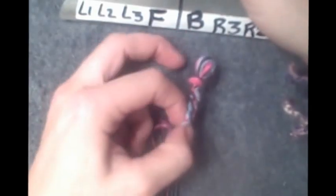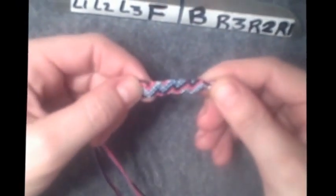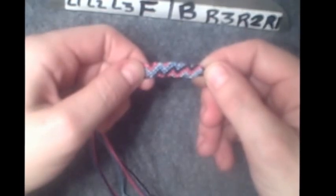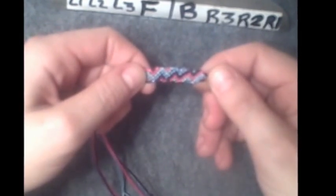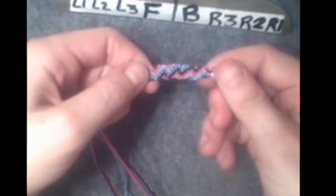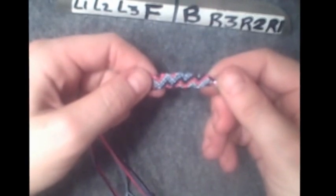So there you go, you guys. That is the zigzag pattern using 8 strings, 4 colors. It's pretty cute. I like it a lot. You can use whatever colors you want. It's a pretty easy design. This is a beginner one. So I hope you had fun watching and hopefully making one along with me. And again, you're just going to keep repeating those rows. There are 24 rows total, and you'll just keep repeating it over and over again until you are all done with your desired length.